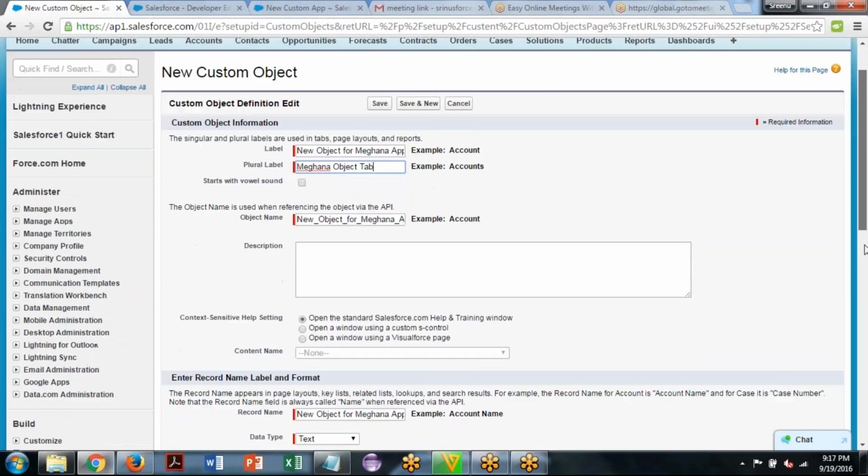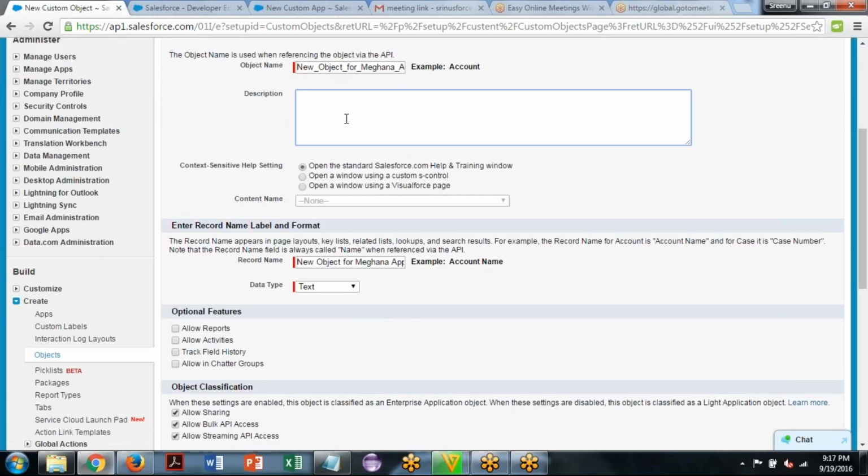After that you can add a description about this object, mentioning its purpose.